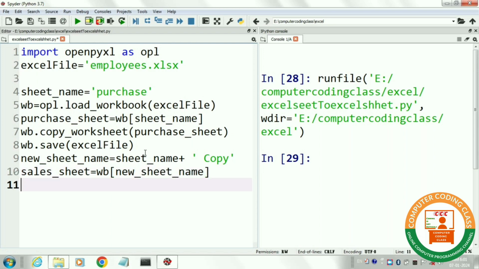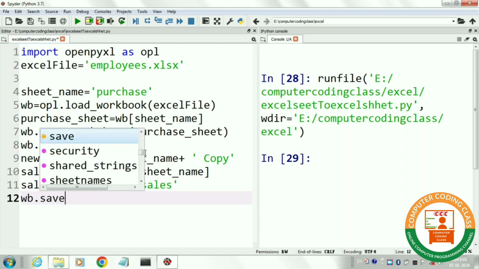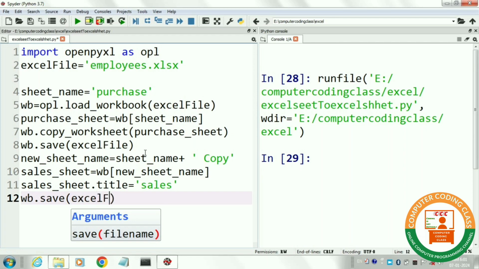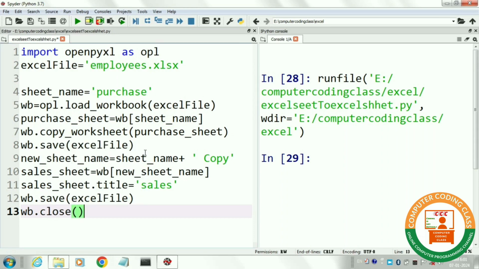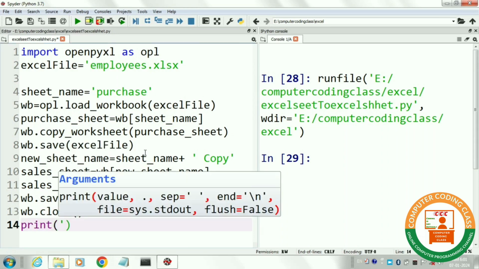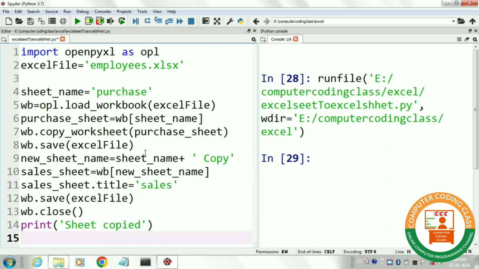Next we will change the title of our new purchase copy sheet. The new title name of this sheet is sales. Next we will save our Excel file. Next we will close our Excel file. At last, print the message that we have copied our Excel sheet.